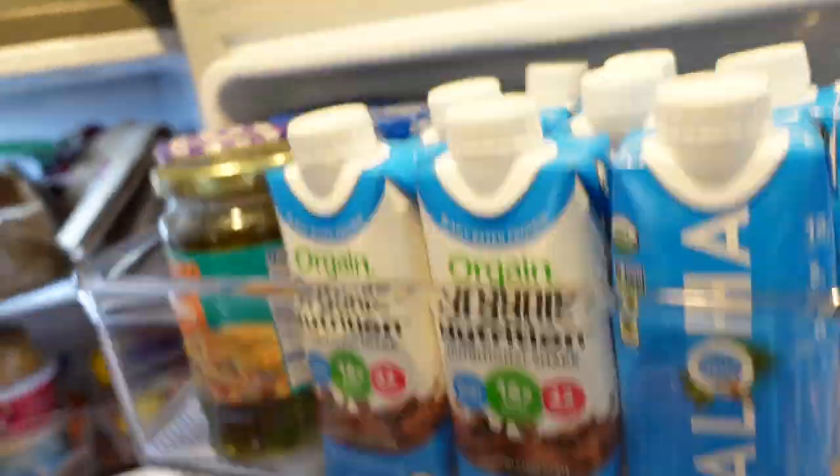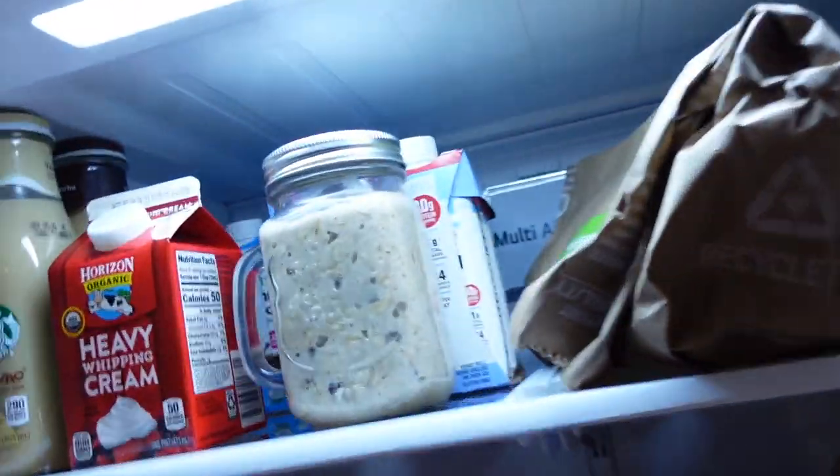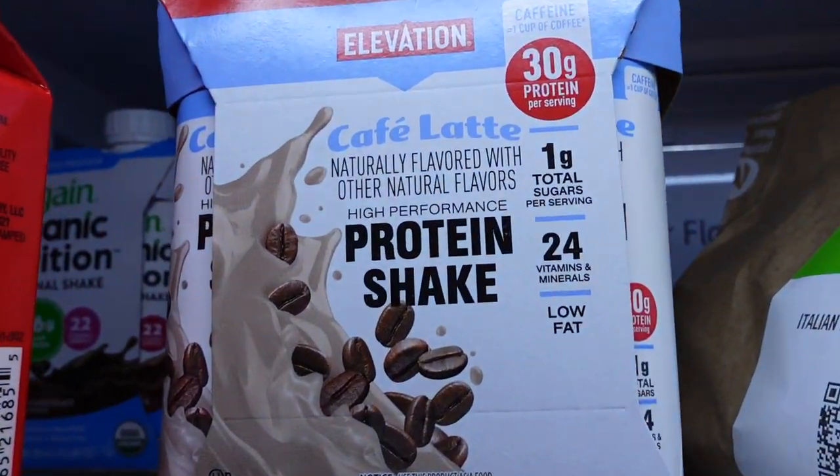I accidentally signed up for a monthly grocery subscription for two months, so I got two months of the exact same groceries. It kept reminding me to change my cart or confirm the same subscription, and I kept forgetting to do it. That's why I have so many Annie's mac and cheese boxes, pasta boxes, tomato sauce cans — it sent me the exact same stuff. My mom also got me these caffeinated protein shakes that I'm excited to try.